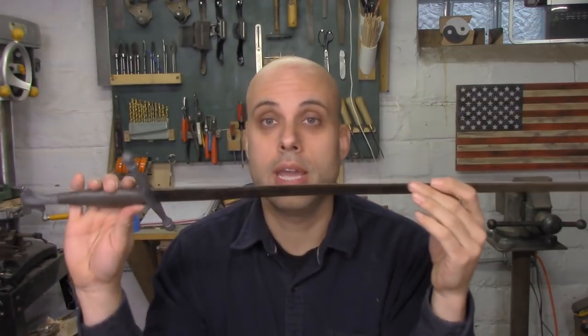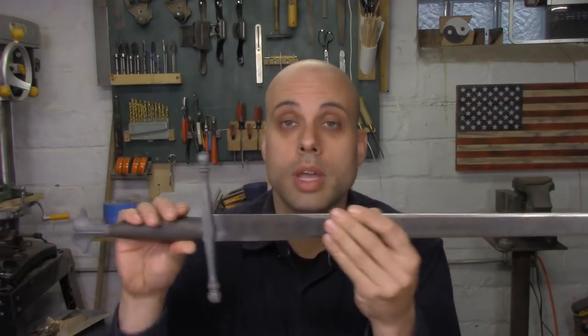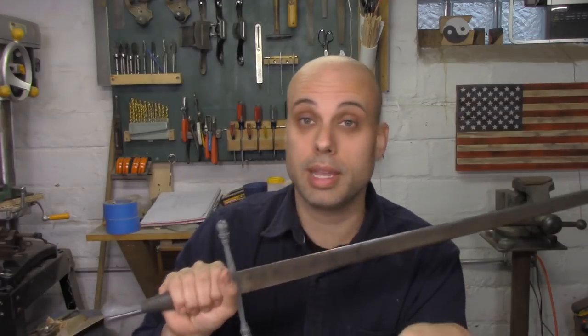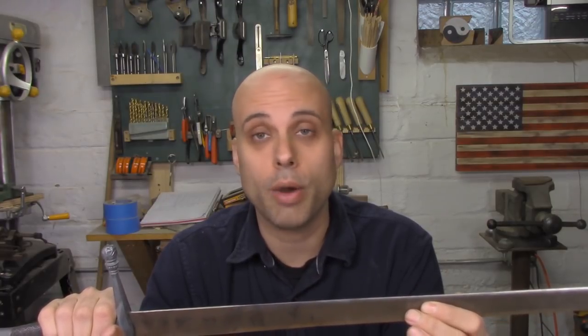This one obviously also has a sharp point — that's no good. It's got a relatively sharp edge — that's no good. It's got a lot of bits that stick out too far, so if you're playing you could easily catch somebody else or even catch yourself across the face. I loved making wooden weapons when I was a kid, and I seriously can't even count the number of times I hit myself in the face with homemade nunchucks or something. You did it too, don't pretend.